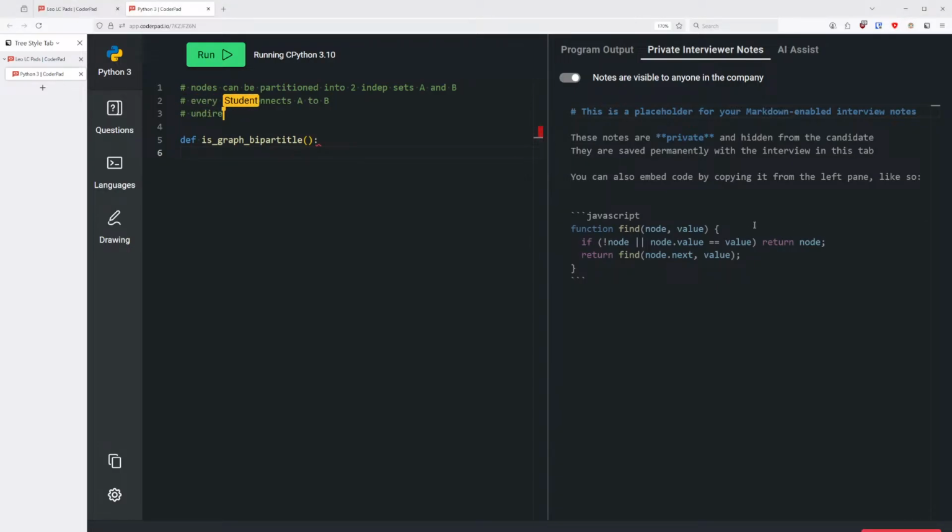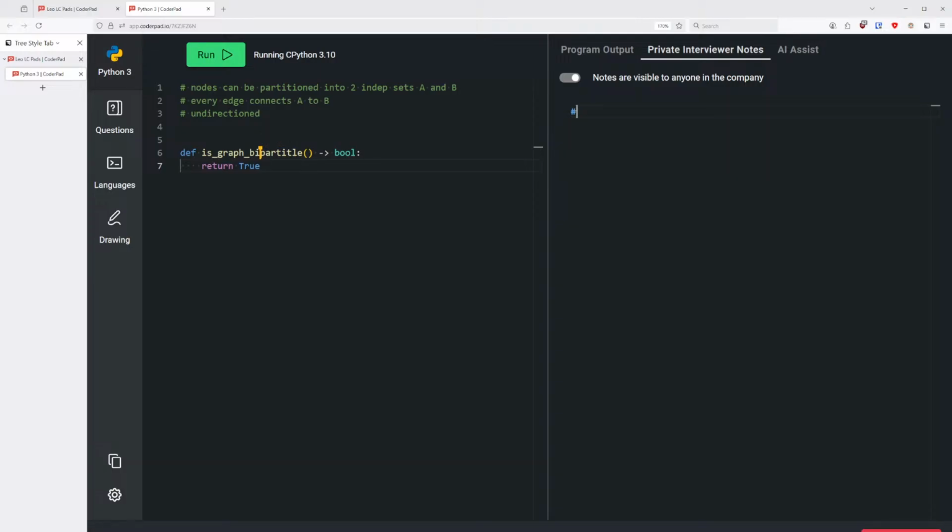And the function is to detect if a graph is bipartite. Correct. You are to return true if and only if the input graph is bipartite, and false if it isn't. Can you tell me what the input of my function can be expected to be? You can decide if you prefer an adjacency matrix or an adjacency list, but you have to let me know which one it is. I will take an adjacency matrix then.